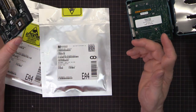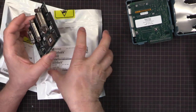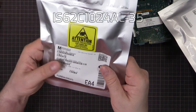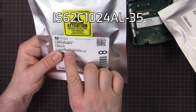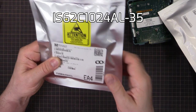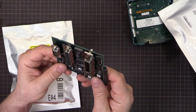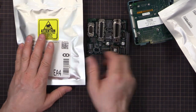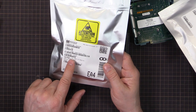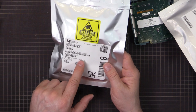But if you use the 27C040, it's a direct drop-in replacement. So we've got those here. And we also have the RAM chip, which I'm using an IS62C1024AL-35. And that's what's going to go in place of that chip there. You don't have to use this exact chip, but the same chip with the same specifications. So this is a 1 megabyte, 128K by 8, 35 nanoseconds, 5 volt.